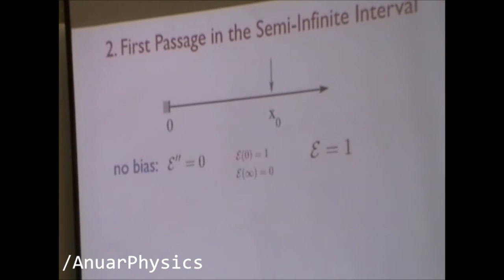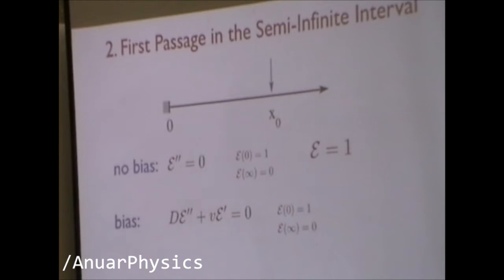So the exit probability at 0 is equal to 1. And if I start infinitely far away, that means I'll never reach the origin, so the exit probability is 0. And so this equation at an infinite interval, second derivative equals 0, that means a plus bx. And at x equals infinity, you can't have a divergent exit probability, so that means that the bx term equals 0. So that means that the exit probability equals a. To match the boundary condition, you get exit probability equals 1. Simple.